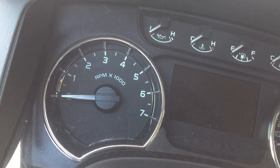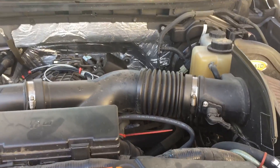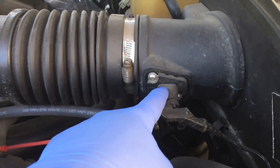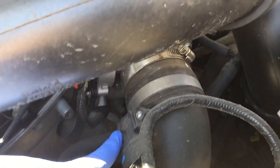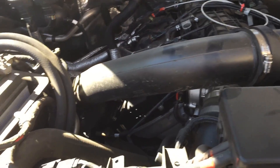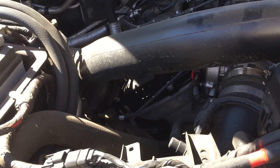A lot of oil gets sucked into the intake tract of these trucks, which means the sensors are going to get coated pretty regularly. So let's pull out the sensors and talk about how to clean them. Starting from the front of the engine bay, we have three MAP sensors. One is attached with Allen keys on my aftermarket intake, the second is on the intake tube held in with a couple Torx bits, and there's a third one with just one bolt on one side. We're also going to disconnect the battery cable to let the system relearn the idle.